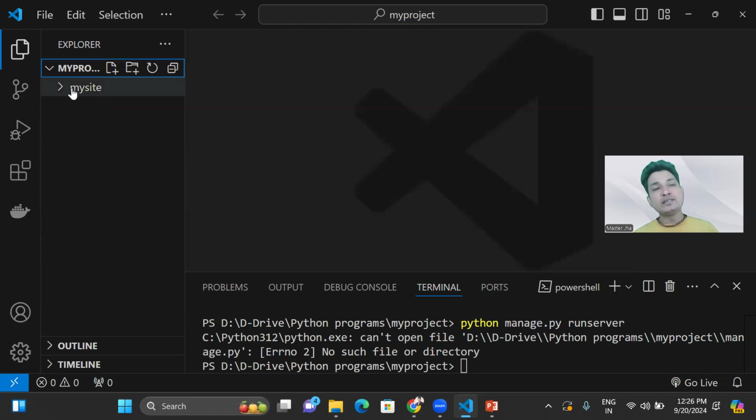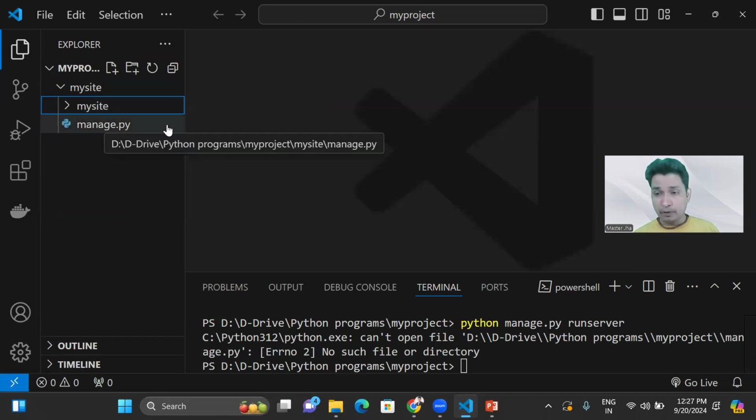It is actually inside the mysite project. Mysite is your actual base directory, or we can say your actual root directory. Inside this root directory you have your project folder, and along with it you can also see we have a manage.py file.